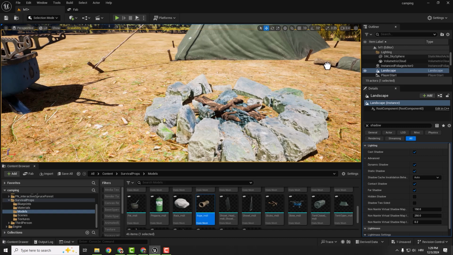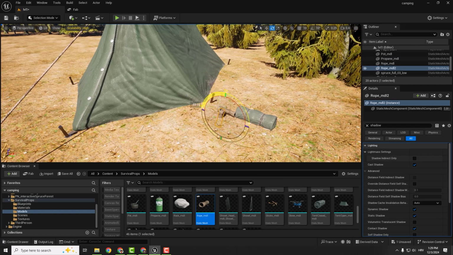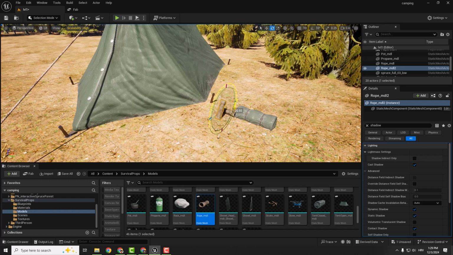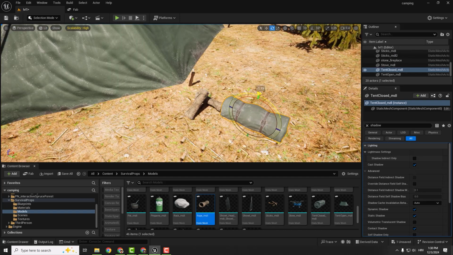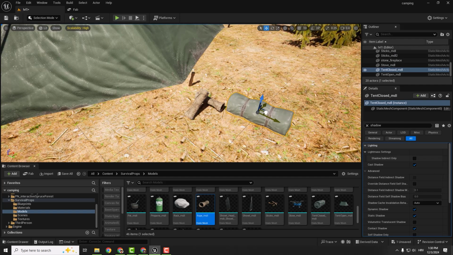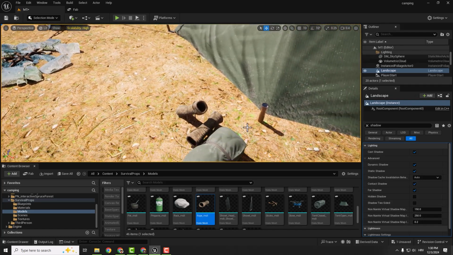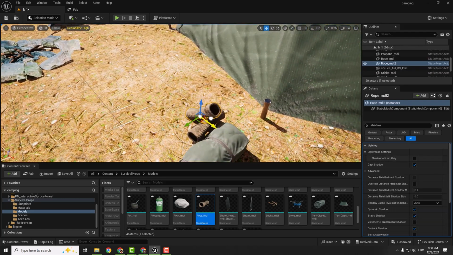add a bit of rope here, we can duplicate this. My recommendation, if you want to have everything a little bit realistic, don't just throw it on the level to be flat on the level. Move it a little bit here and here, and it will add a little more realism to it, because not everything is so flat on the floor, for example, like this.